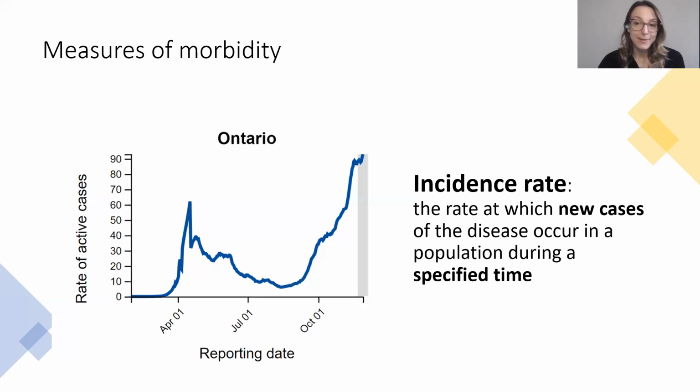Now, what does that mean? What is an incidence rate? It is the rate at which new cases of a disease occur in a population during some specific time period. I've bolded new cases because that's really the key part of the definition of an incidence rate. That is what differentiates it from other rates. What's important to note is that once a case becomes a case, they will no longer contribute to an incidence rate. So take that in for a second.